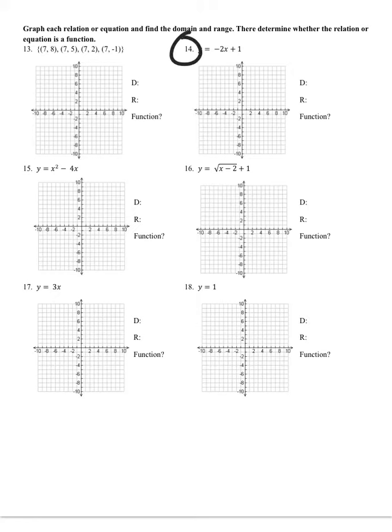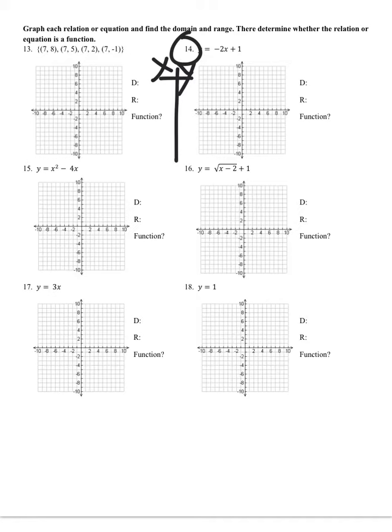We have y equals negative 2x plus 1. If you kind of recognize and remember some things from math, that is a linear equation. In other words, the graph's going to be a line. But you can make a table if you wanted to. You could make a table and go through that process. And that's what I would do for some of the stuff that is not linear, that's not like in slope-intercept form or standard form. Make a table.